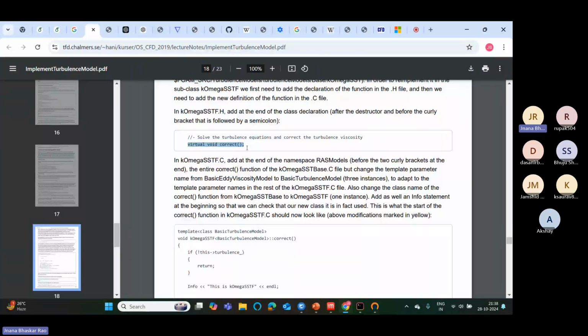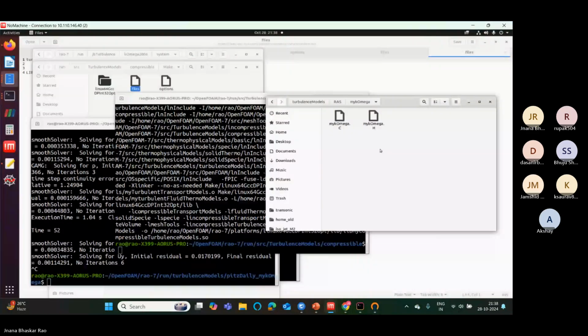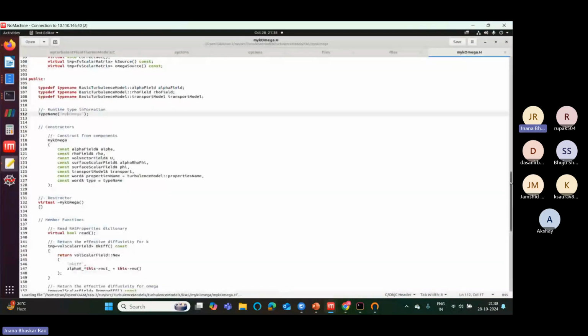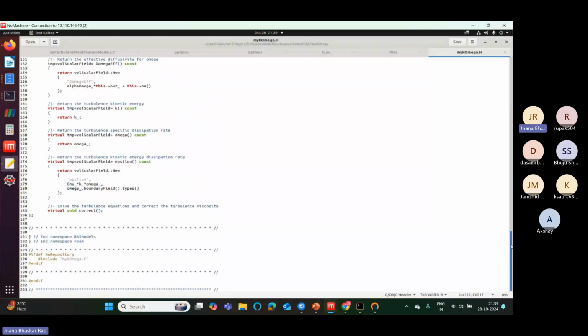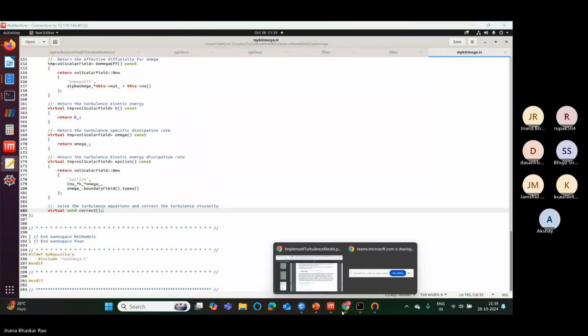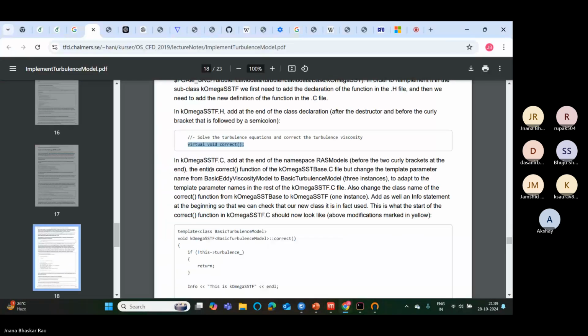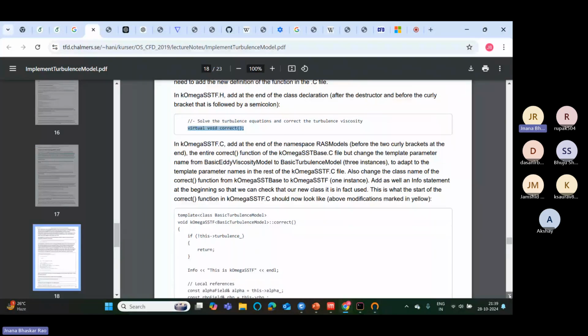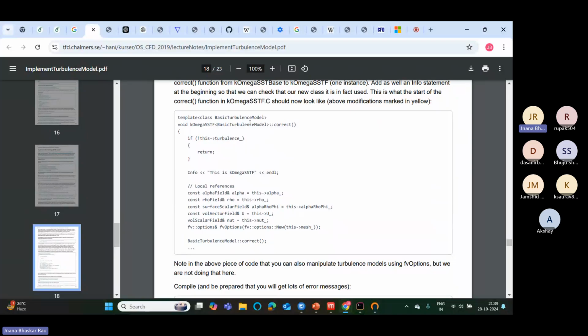So let's see. He says you add this in the .h file. So we'll do the same thing. Okay. Well, this is already there. And this is not a problem then. So this is the change in the definition of the correct.